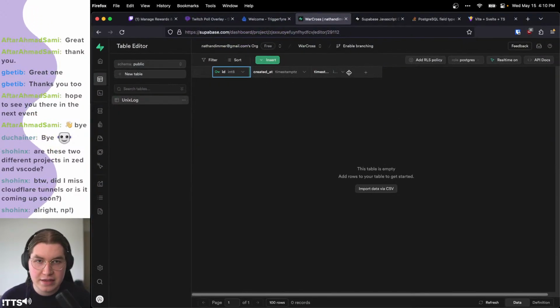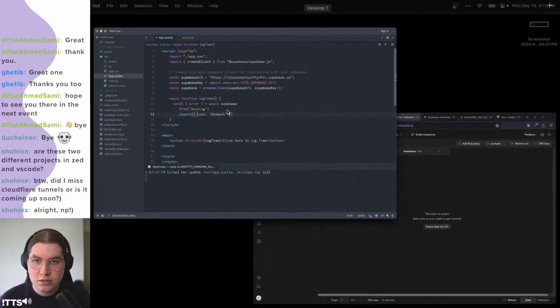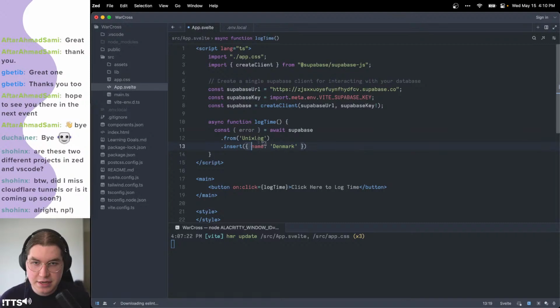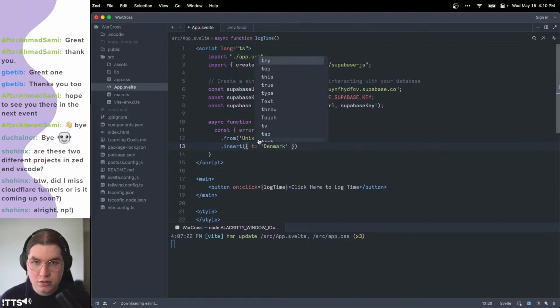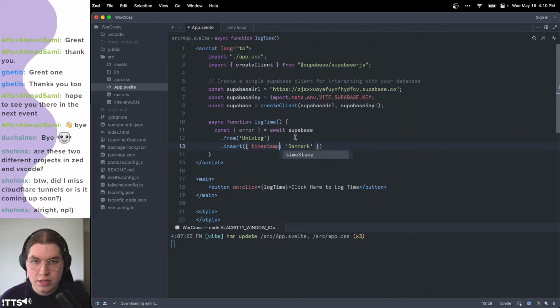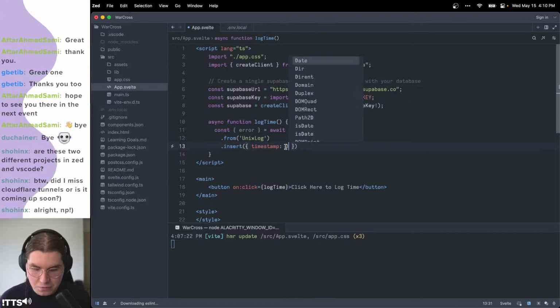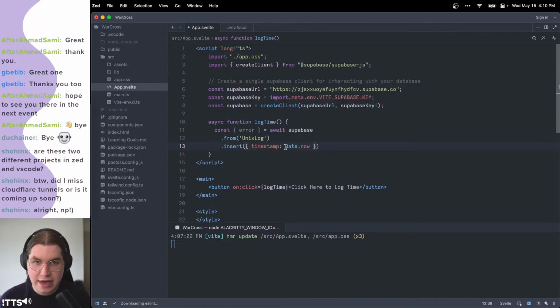If we expand this out, so it would be timestamp. And then that timestamp is going to equal date dot now.